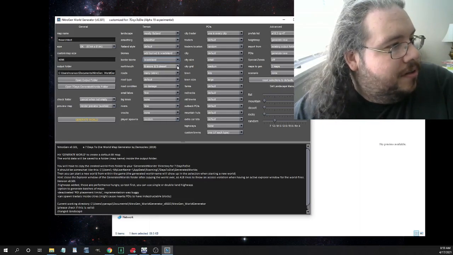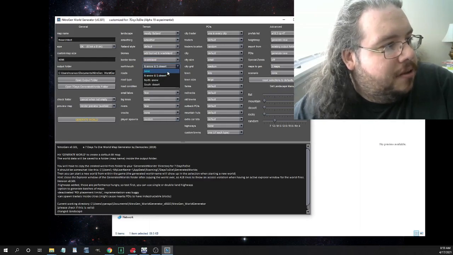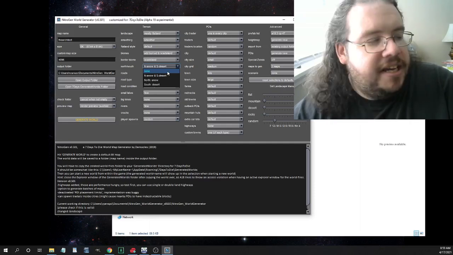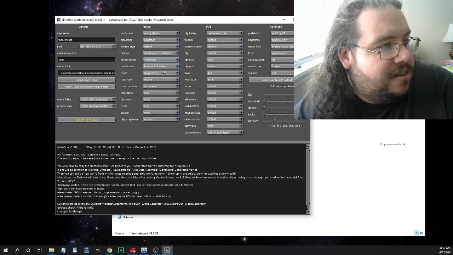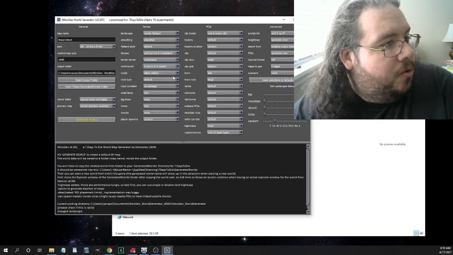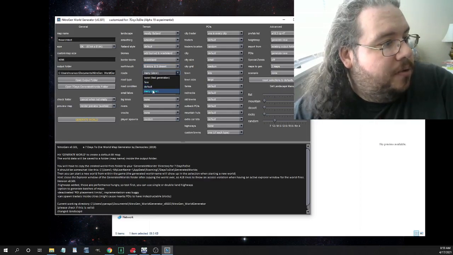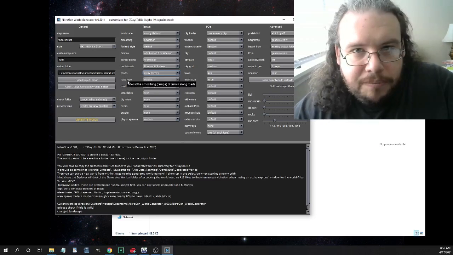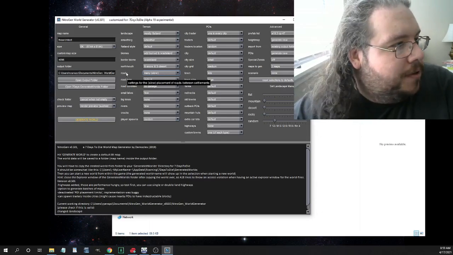North and south, you can set it to nothing and it just makes the whole map whatever your settings are. Or you can set it for north is snow, south is desert, or north is snow and south is desert, which is how I usually set it. Roads, I like a lot of roads, so I go ahead and have it on many, which makes it take slightly longer to generate the map. It has no impact on game performance, just takes a little bit longer to generate a map.